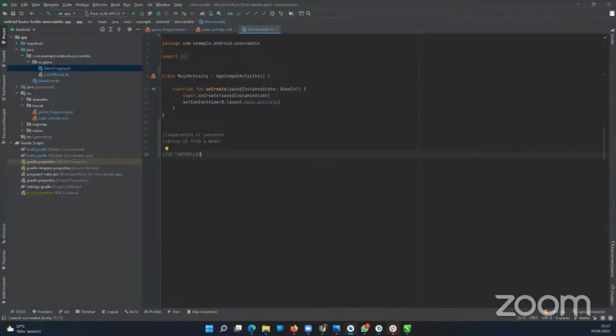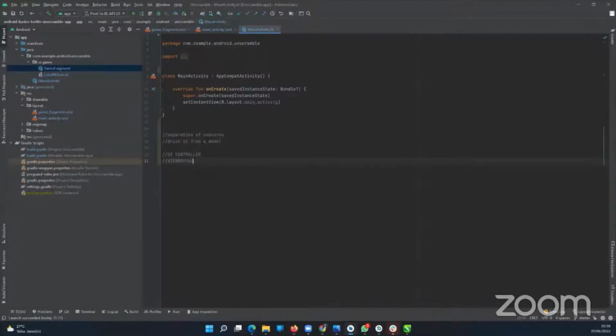Now the view model, which we're actually going to be looking into, holds all the data that is needed for the UI and prepares it for display.